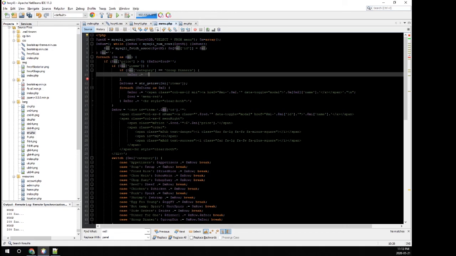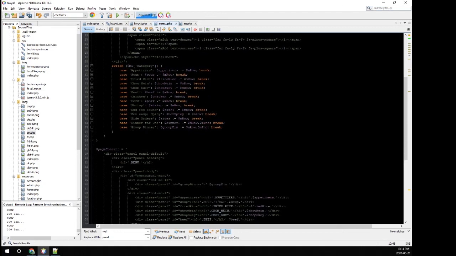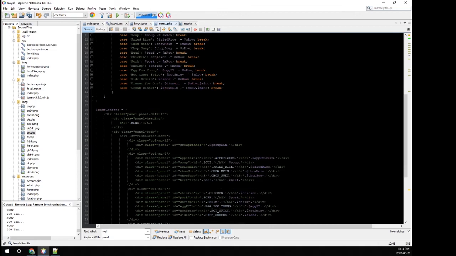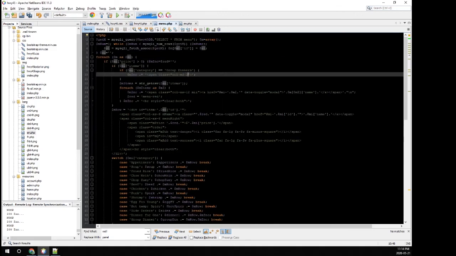Dot equals to span class equals col slash mid slash 2. Actually, there's an easier way of doing this, get rid of all that.